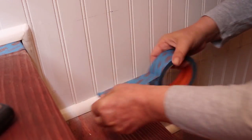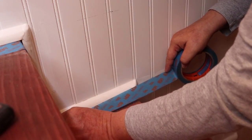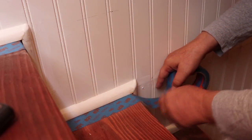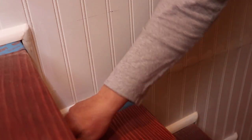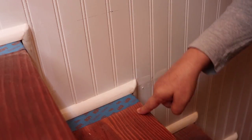Starting with putting my painter's tape all around the edges, and then when I'm done with painting all the white I'll have to do the painter's tape on the other side. Right now I'm just doing it on the stained side, because when I'm painting here I don't want any of that white paint to go on the steps.